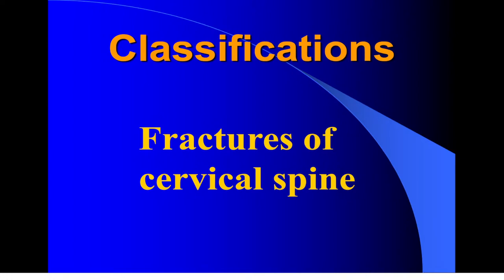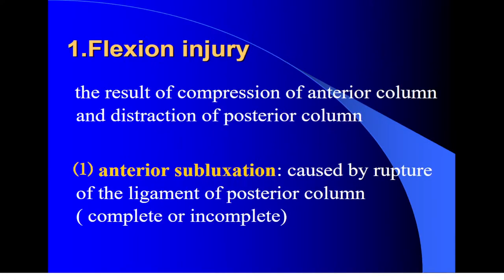Now let's talk about the different parts of the spine injuries. The McAfee classification, which we discussed before, can be used for any part of the spine. It can be used for thoracic part injuries, for lumbar part injuries, and for cervical part injuries as well. But as you remember, for the cervical part, we have two unique vertebrae. Unique, I mean the anatomy of the first and second cervical vertebra is quite unique.